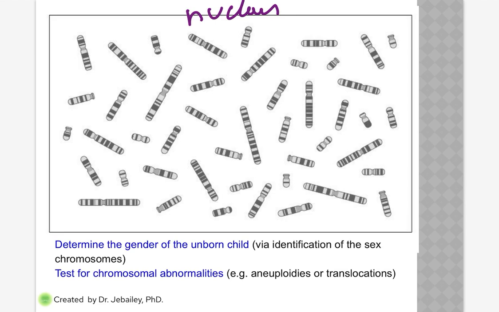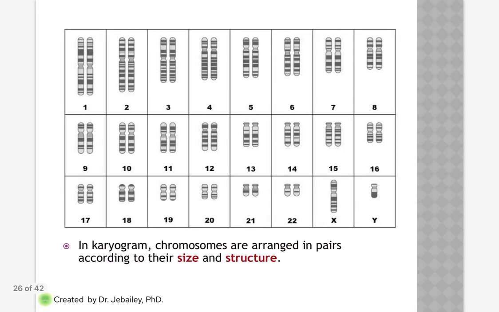Now, we can use these chromosomes that we see here to figure out about their gender and also to figure out if there are any abnormalities. So that's the whole point. Karyogram is just to find out their gender, if it's a male or female, and to figure out if they have any kind of issues or abnormalities, such as more extra chromosomes than normal, or if they have any kind of disease coming up.